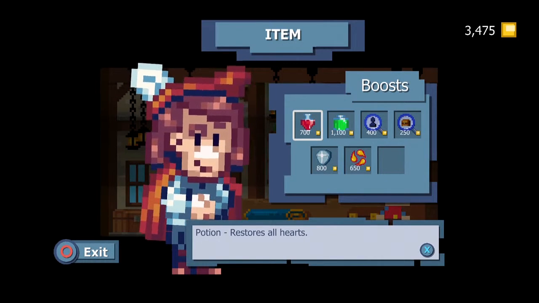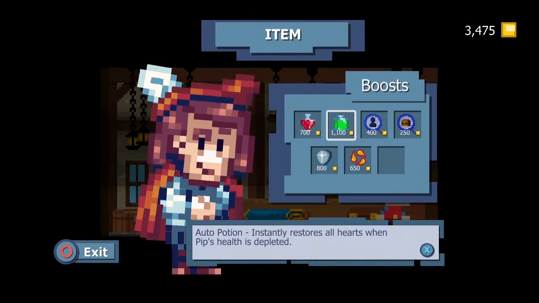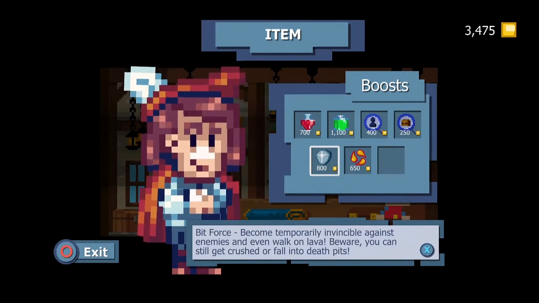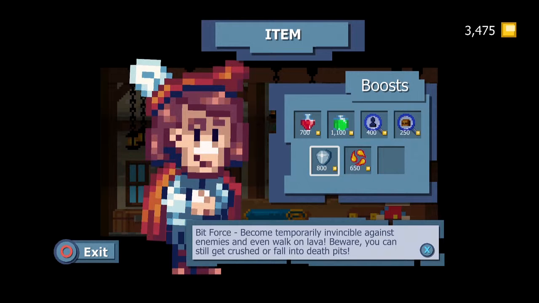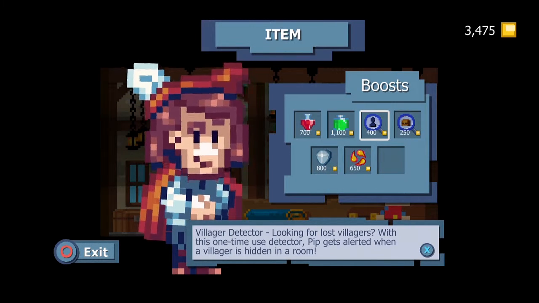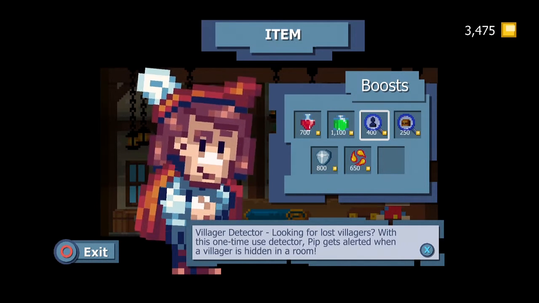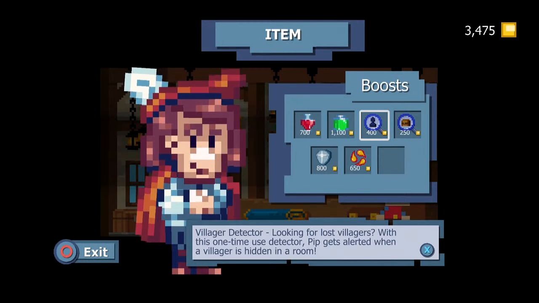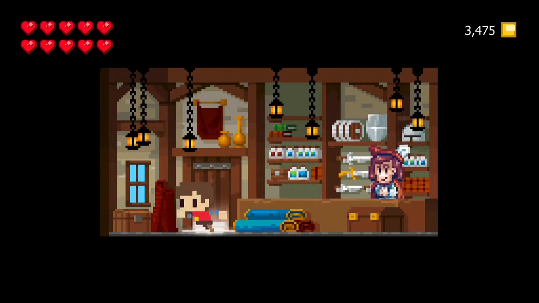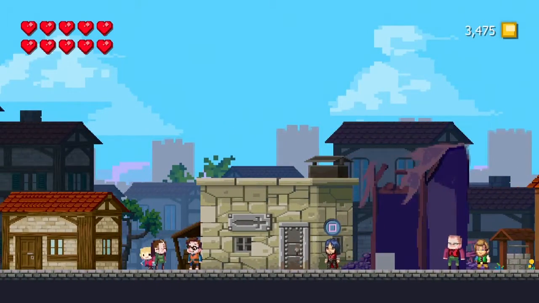Buying the hearts is helpful, but like I said, here there's potions and auto potions to restore you. I never bought them. Completely useless. Fire orbs, never needed them either. Useless. Invincible against enemies, useless. These things will tell you if you're on a screen with a villager, but it doesn't necessarily tell you how to get there. My problem was I would see the villagers, but couldn't figure out how to get there, so that doesn't really help. And the treasure detector's also useless. I don't care about treasure. It respawns every single time. There's nothing unique.